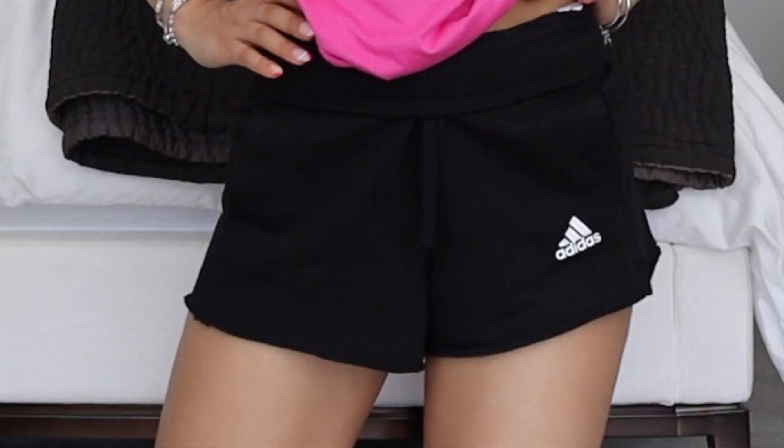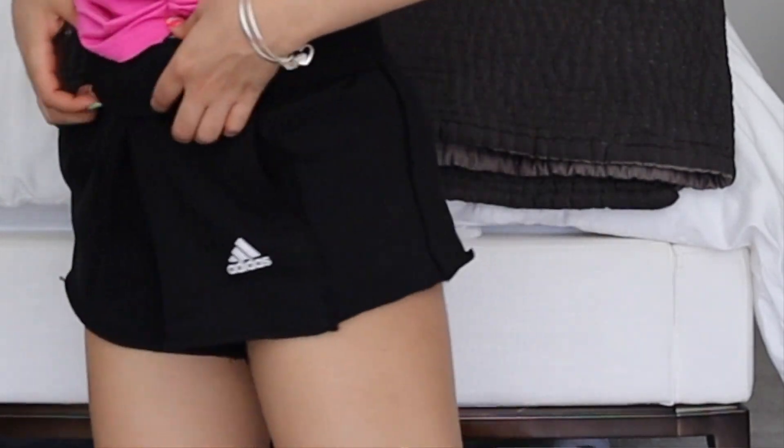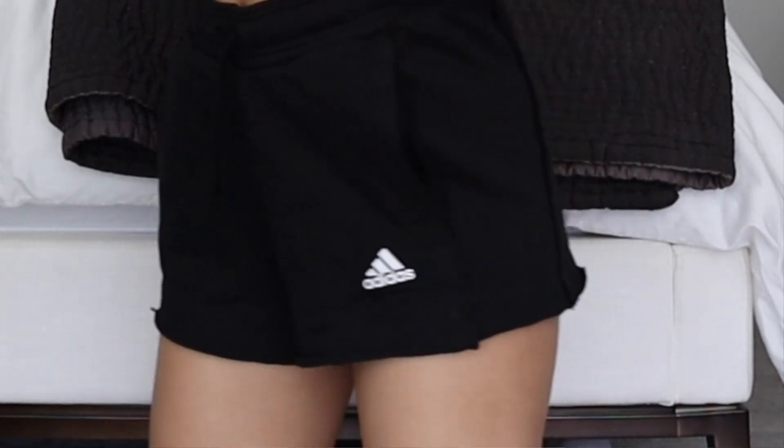Next up I have a pair of black sweatshorts. I'm an activewear girly, so I love me a good pair of sweatshorts. They have the three stripe Adidas logo right here on the bottom, and they have the strings so you can tighten them or leave them open. I always fold over my sweatshorts — it's just a habit, I just like how they look like this. They have the elastic banding and they're the perfect length. And they have pockets! I'm a sucker for a pocket. They're not too short to where you'll feel uncomfortable.